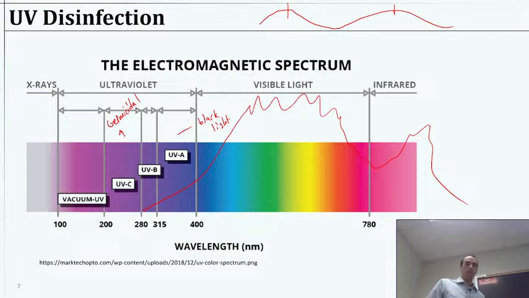germicidal range UV, you can have a few seconds of it and get the same result. It all depends on how much light you're using, but it is much more effective because it's a direct DNA damage type of approach. If you go below that, you're getting to the point where you really have to be in a vacuum in order to emit or transmit any of the UV. So it's really absorbed very strongly by anything in the atmosphere. And beyond that, we get to X-rays and so on.